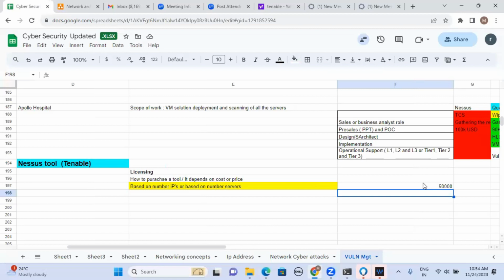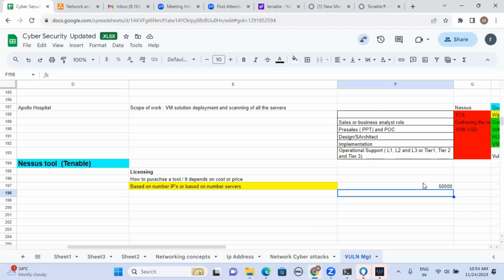One server costs $5. For 50,000 servers, how many dollars? Simple mathematics, guys. 50,000 into 5 is 250,000.